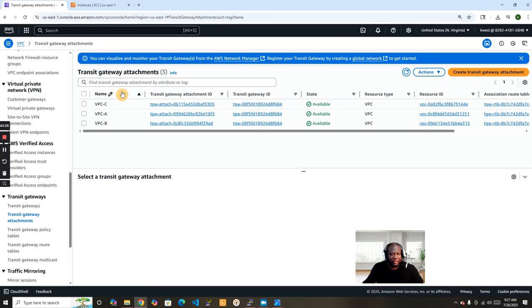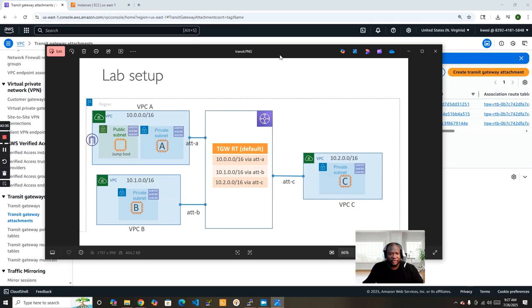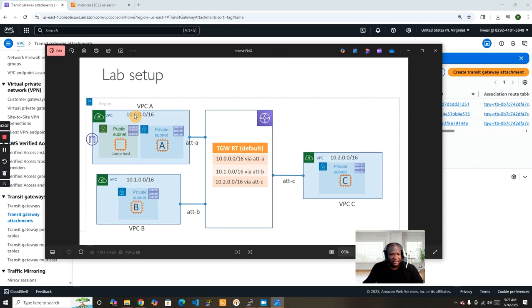So we have done all of this over here. Let's go back to the architecture and see. Basically, we have done all of this up to this point. This is the transit gateway attachment over here, one, two, and three. So we have attached the VPCs together.